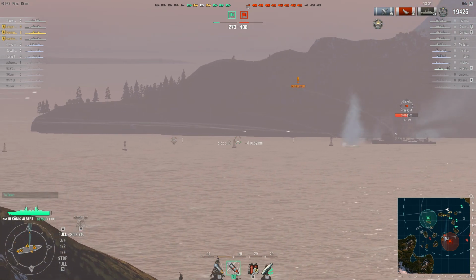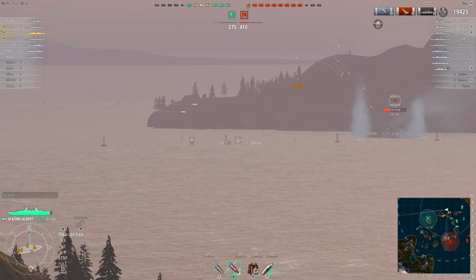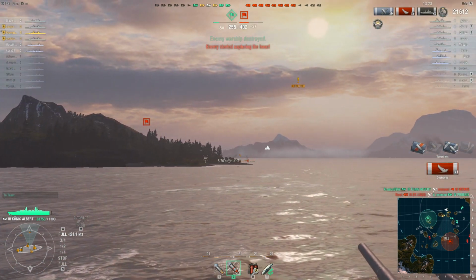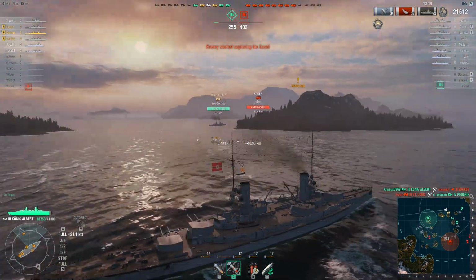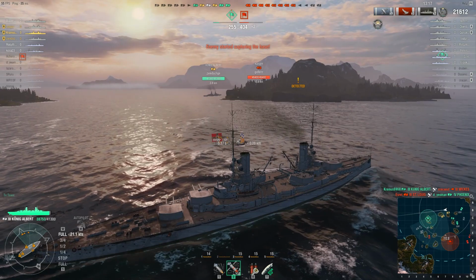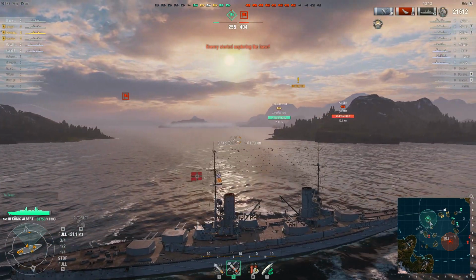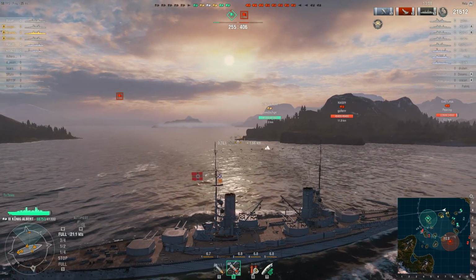Also there is only one enemy destroyer left. We know he is in the enemy cap circle right now. And maybe he's going down here. Yes, he is. So they don't have to worry about torpedoes that much. Obviously some cruisers carry them as well. But defending this cap will be a brawl, and German battleships really excel at that.